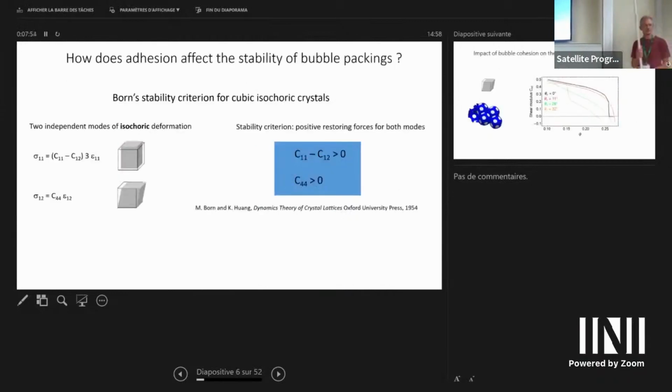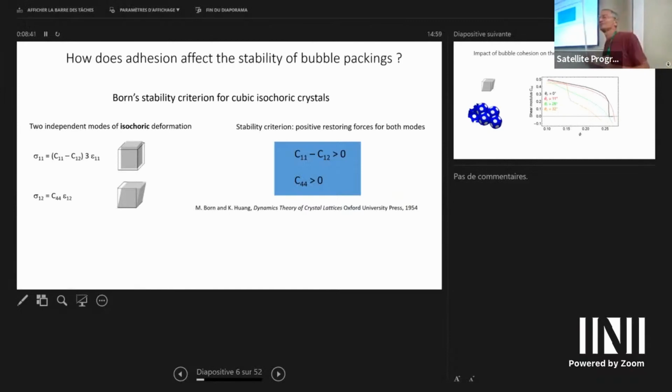Okay, so now how do we figure out what kind of structures will be stable in view of these new interactions? Well, this brings in a question that was asked in the 1950s on the level of the atoms. Max Born at that time was writing a book about the theory of crystal lattices, which is still useful in this new context. He figured out a necessary criterion for crystal stability in terms of elastic constants. You only need to consider two elementary modes of deformation. And due to the symmetry of the system, that will be enough to ensure that the system will be stable with respect to any kind of deformation that you apply.